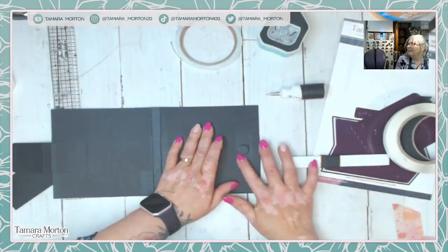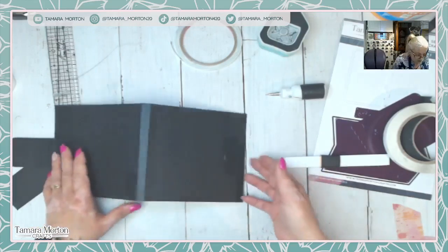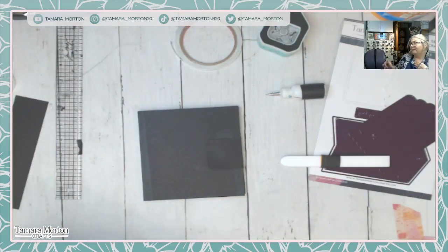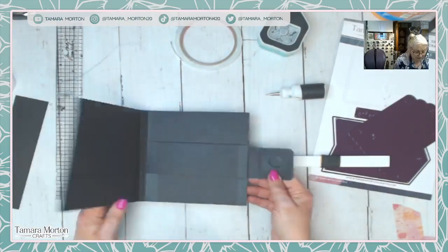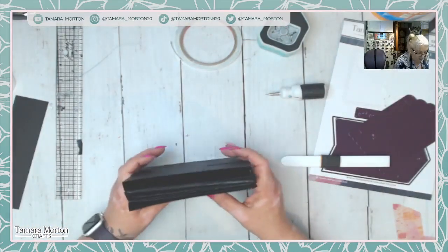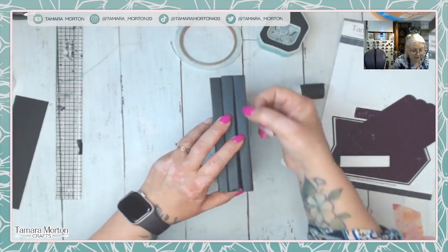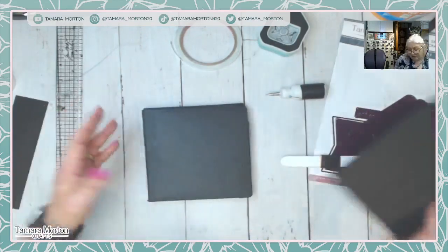I've seen some of the new Mintay papers - they are lovely, really really nice. I've still got the other ones I've not used yet - shock horror! That is then one done. I've done four now. I've done three so when we put them in they're going to look quite nice, all lined up. I also thought of putting a little hole in here with an eyelet and hanging some kind of book dangle off the end.